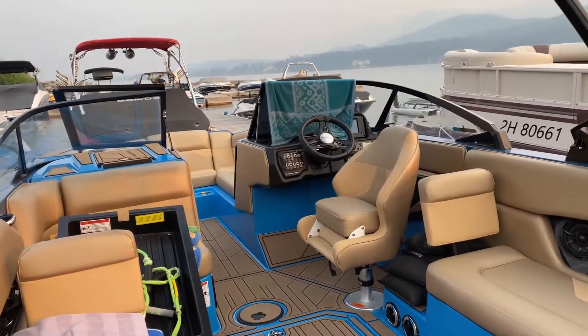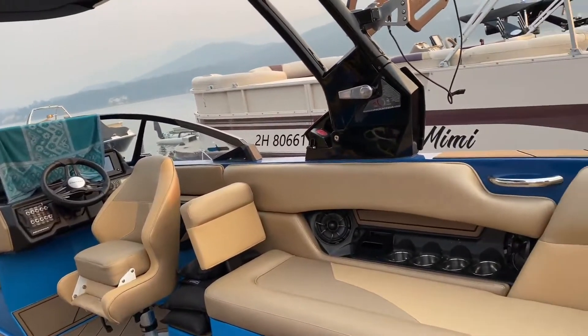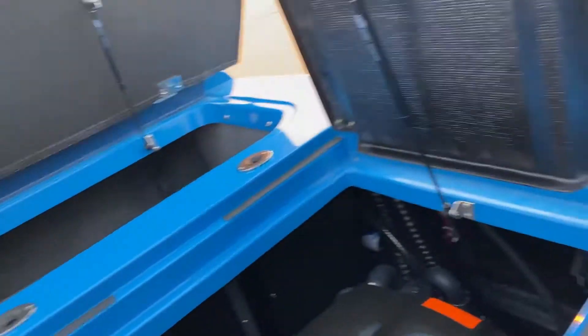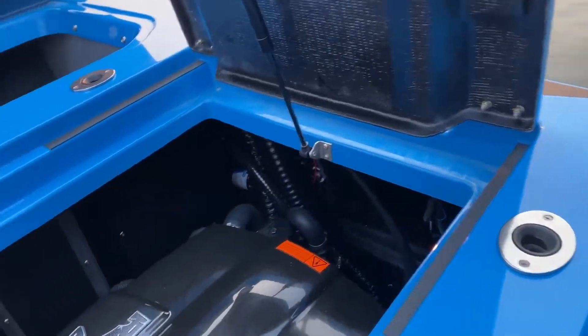One of the issues that came up when we were installing new ballast for the Mojo — heavily weighted with custom bags from previous videos — is that if you're in the compartment and a ballast bag pushes against these engine dividers, you start to get a good chunk of movement, and eventually at the bottom it will pop out into the engine compartment.